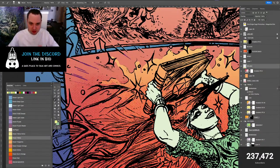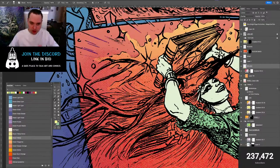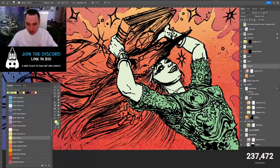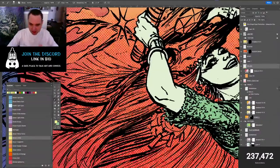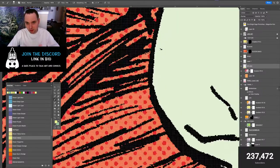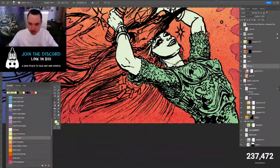There's really no major benefit to trying to work in vector if you're doing the art for your comic. Illustrator really is meant for design and logo design, lettering, graphic design versus actual production art, if that makes sense. So the Bad Ink logo that's our profile picture was done in Illustrator. The interdimensional title plate at the top of our comics is an Illustrator graphic. But all of this line art is what they call raster. It's pixel based. If I zoom in, you can see everything is made of pixels, which is what Procreate, Clip Studio, and Photoshop do, and it's fine. As long as you're working in a high resolution, there's no reason to try to do your comic as a vector.